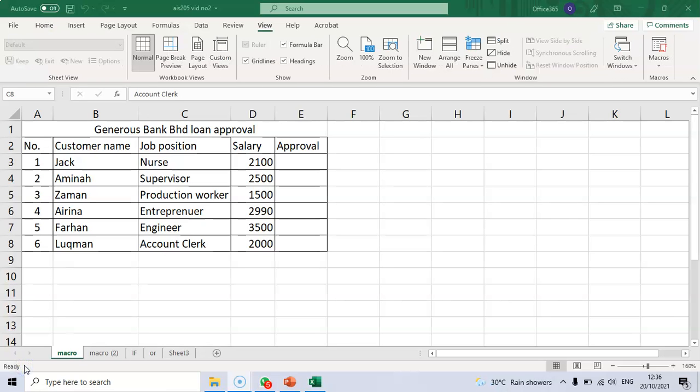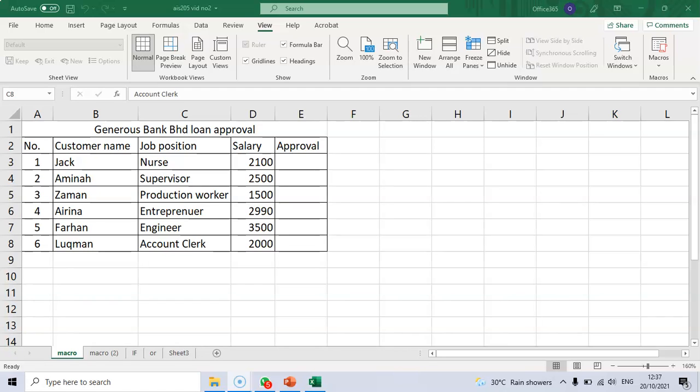Now let's have a look at how we actually do a macro. Open your Excel. The example that I will give you is that every report you prepare must have the name of the preparer, the position, the date, the signature and so on. Each report also needs to be verified by your supervisor, with the position of the supervisor and the department of the supervisor. So you need to type all this information on each report, and sometimes it's annoying because you need to do the repetitive work again and again. You sometimes need to do lots and lots of reports in a day. So this repetitive work can be easier for you if you use macros.